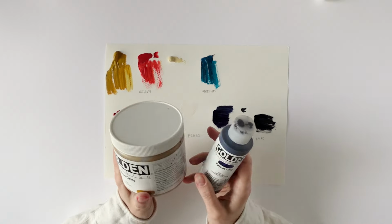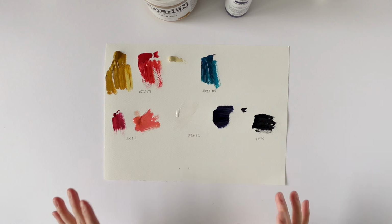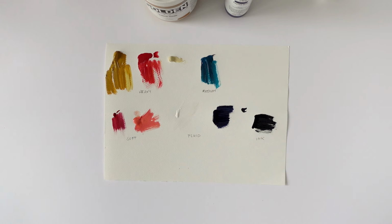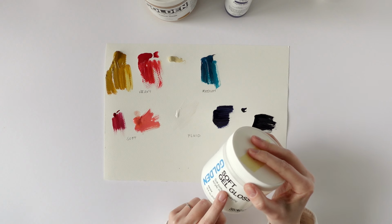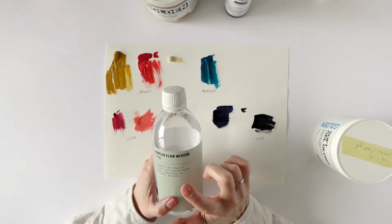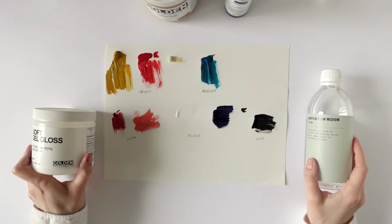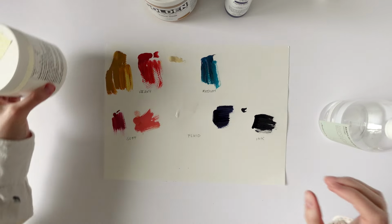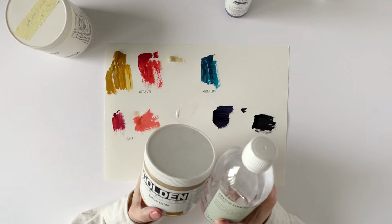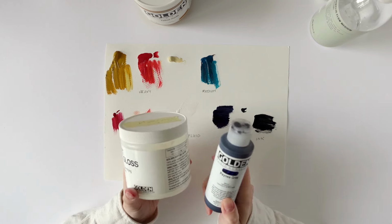Now the way to do that is with mediums. You've probably been overwhelmed in the art store when you saw mediums, especially if you're a beginner. I will address mediums in a separate video, but for this purpose, you've probably seen that you can get gel mediums. You can get heavy gel, or you can get more liquid mediums like this flow medium or airbrush medium. So from heavy to fluid. And obviously, if you mix a heavy body paint with a liquid medium, it's going to become more liquid. And if you mix a heavier gel with a fluid paint, it's going to become heavier.